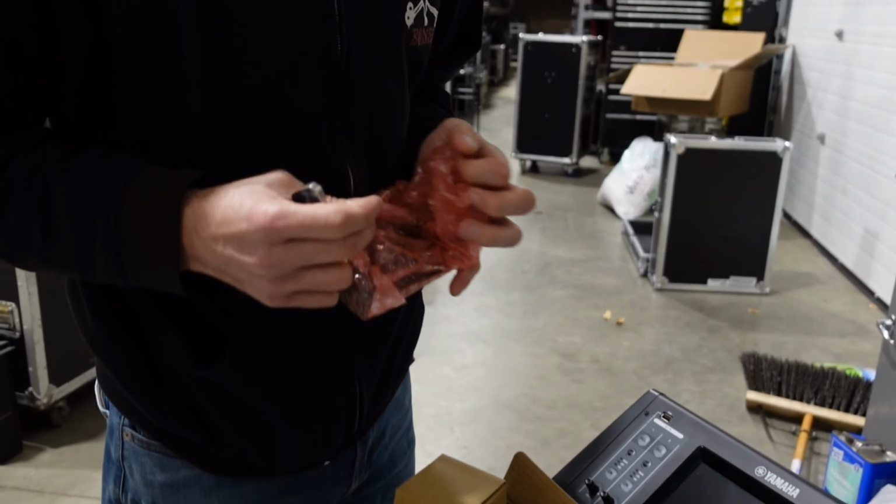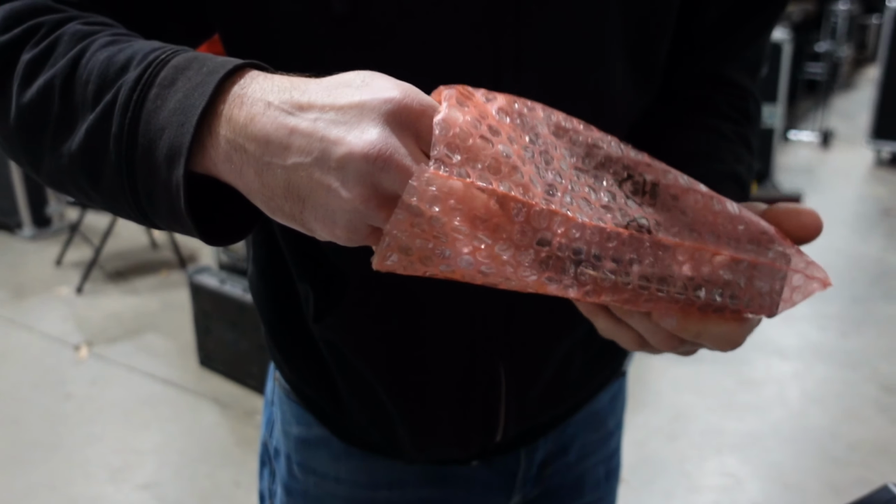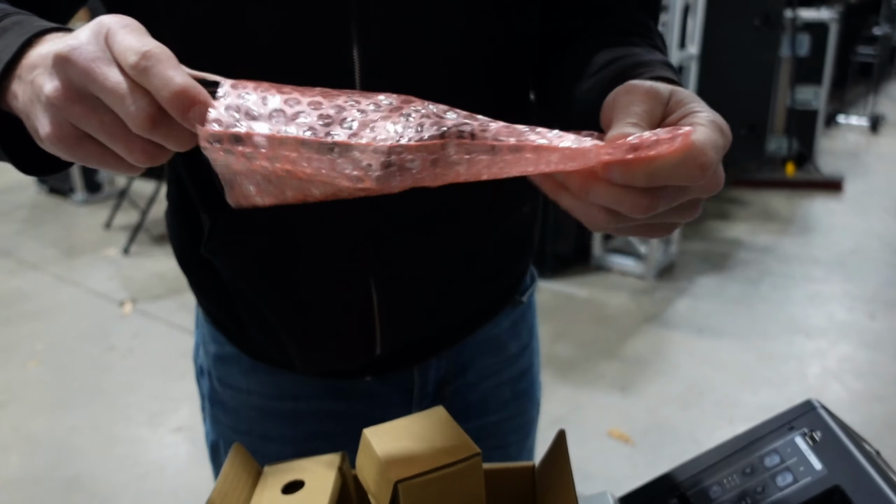There, this is the game changer for this board now. Why? Because now we have a reliable digital snake with this thing. And guess what? I already have Rios. So this is gonna work just fine. Oh my God. There, now it talks Dante. Wait, did you get that at a clearance rack at B&H?